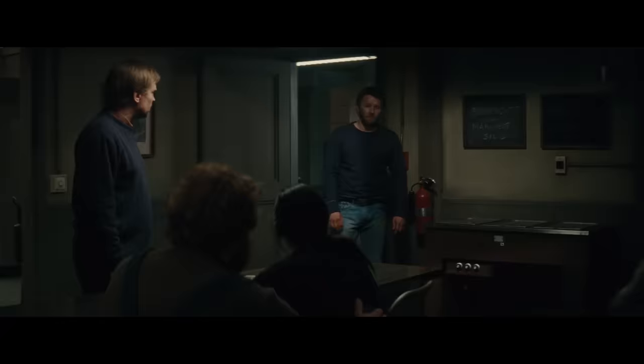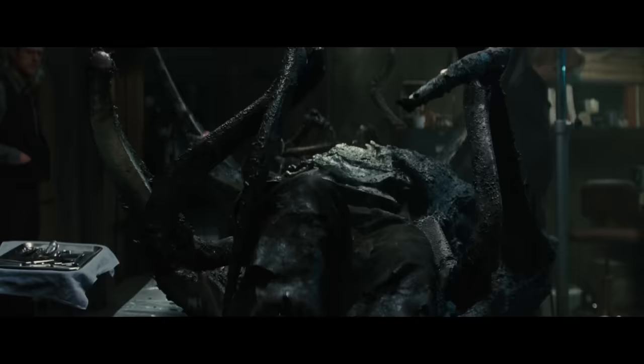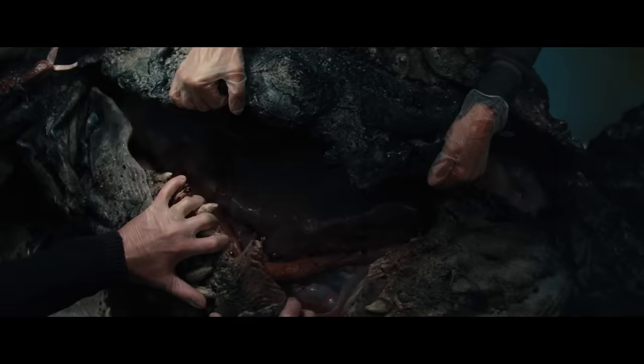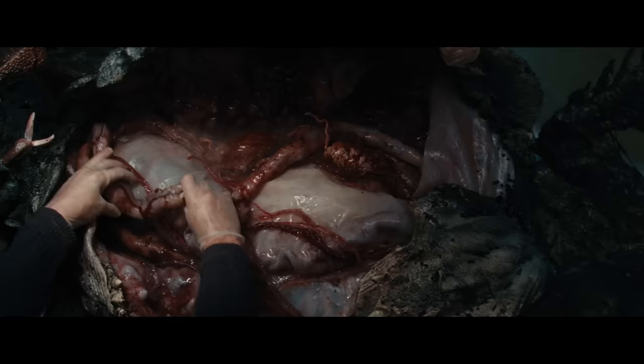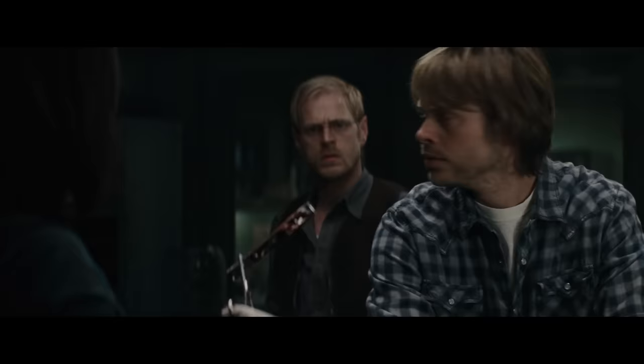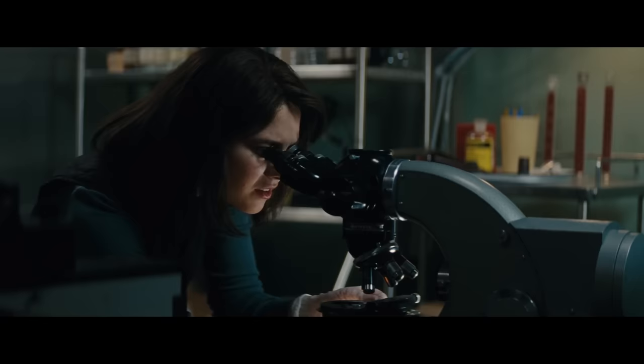Halverson really stresses the importance of science when he asks the others if he can examine the remains, but everyone else is pretty against messing with Thing stuff anymore. He uses the friendship card and sways Edvard, who tells his men to bring the charred corpse inside. What follows is an autopsy scene quite similar to the one in John Carpenter's film — at least this scene uses practical effects. Enjoy it while you can, cause we're about to be getting computer generated real soon. They find Henrik's body encased in a sack, and Kate notes that the tissue looks almost new — looks like the Thing was absorbing Henrik. They also find a titanium plate; Carl confirms Henrik had one in his arm, but Kate asks why the plate is outside of his body now. Kate and Adam discover that the alien cells are attacking and transforming into human cells: they're imitating his cells.